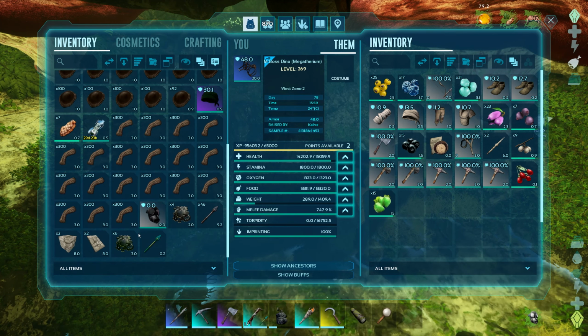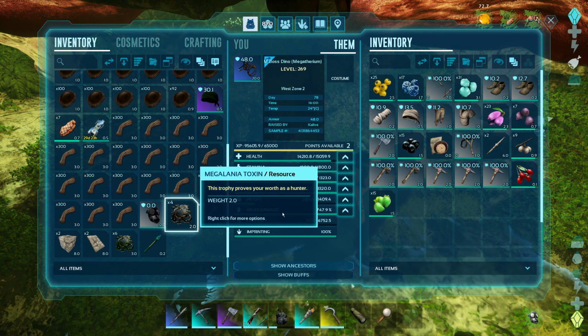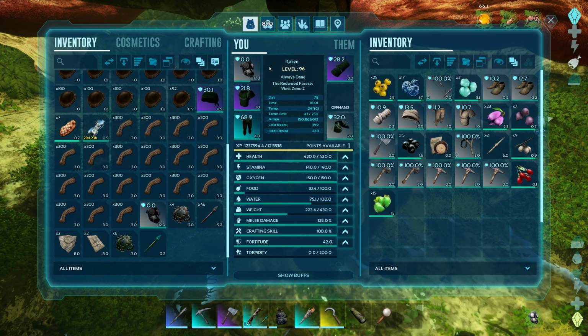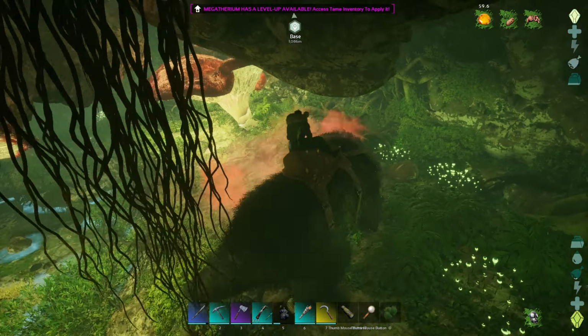You also want to start grabbing the Katana Bow of Venom. This is a little bit easier to get. This is the most important one though. You also want to keep an eye on your gas mask health. It goes down as you stay in here because you're constantly using it. So you need to keep an eye on that as well. And yeah, I think that's pretty much it for this side.